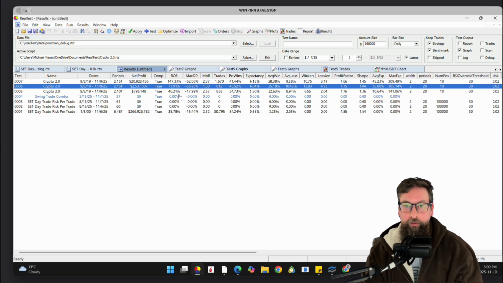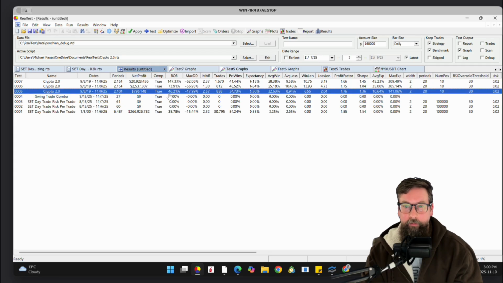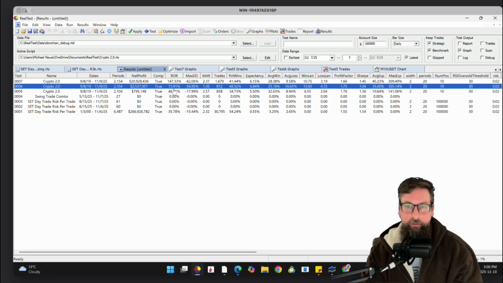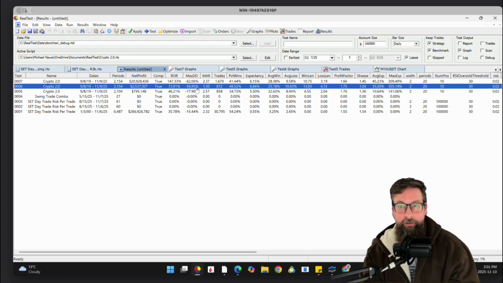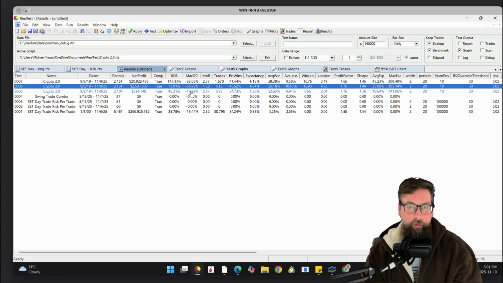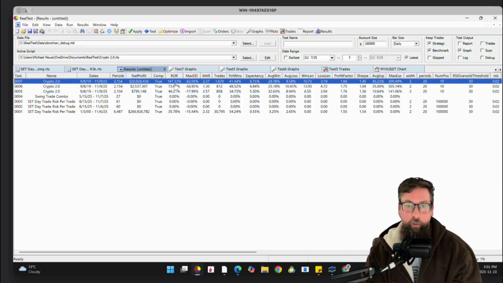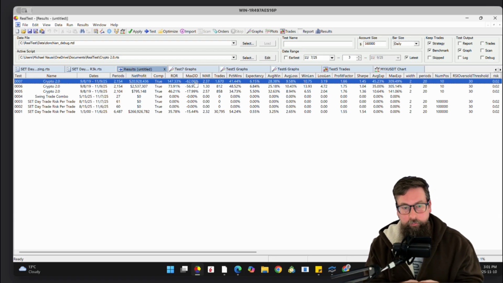If we combine these two systems, so again, the first system had a 46% year over year growth with an 18% max drawdown. The second system had a 74% year-over-year growth with a 56% max drawdown. That's a big one, right? We've got to work with those guys. And then if you combine the two, you get a 147% year-over-year growth, which I laugh because I don't believe that. Plus a 63% max drawdown. So it's important to note that you're not combining these two drawdowns to make this one. There is some amount of anti or negative correlation that's happening here.